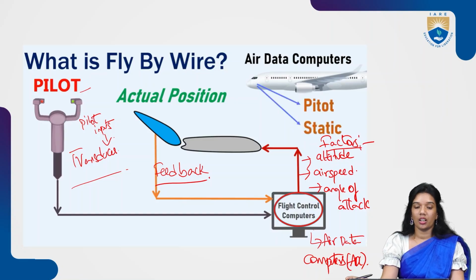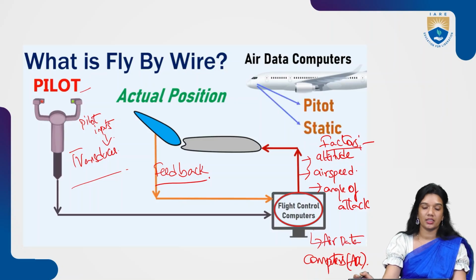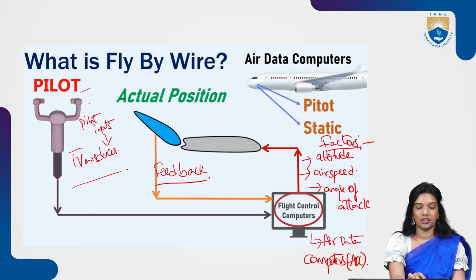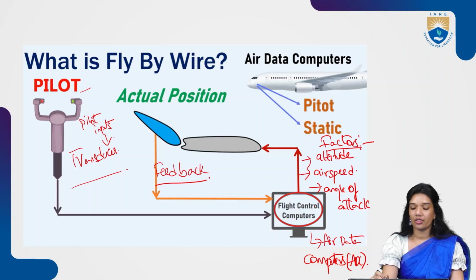So now, how this fly-by-wire system runs: the information from the pilot is passed to the control column, and the signals from the control column are sent to the flight control systems via transducer. Flight control computers check several parameters, and only then there is an actuation in the hydraulic circuit, and then a deflection in the control surface. Whatever output is attained is cross-checked again via feedback, back to the flight control systems through air data computers. So this is how everything is properly maintained and operated perfectly.